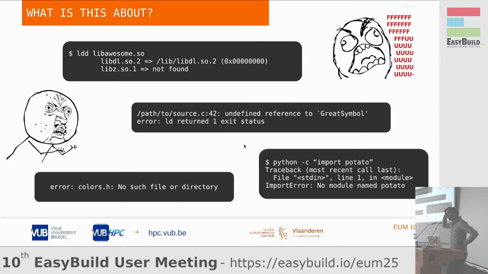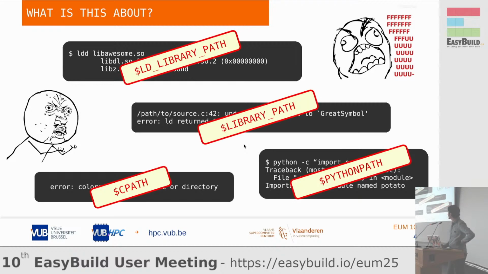So what is this about? Why do we care about the shell environment? I'm sure that you've been in this situation when you just try to run some software that you probably installed with EasyBuild, and then you get all these kinds of errors like some header file was not found, some library is not linked, and then you go mad thinking, why is my software in the system not found? Well, all this turns out can be controlled through shell environment variables, like CPATH, LD_LIBRARY_PATH. PATH is probably the most well-known.